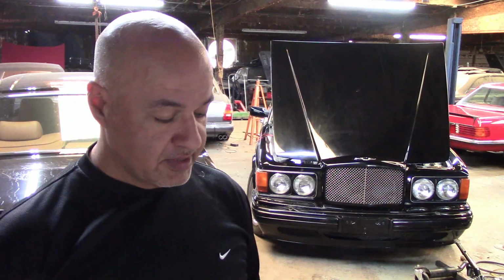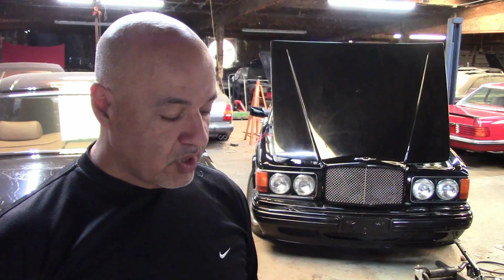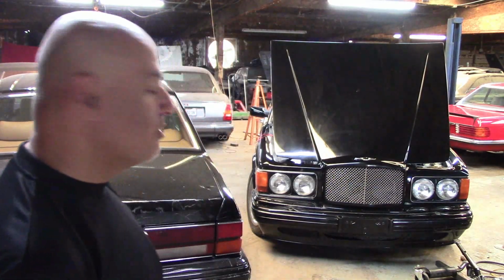I was still having an issue with the running. It was running still very rich. It was running rough, and it got me thinking about what else could be the problem. So one of the things that I suspect is going on right now is that maybe that O2 sensor on the front is bad, and I don't know much about how those work. You think the scan tool's reading that the O2 sensor is reading full rich, which would make me want to think that the computer would want to back all the way off the fuel, and you'd actually have a lean condition. But I don't know exactly how it works.